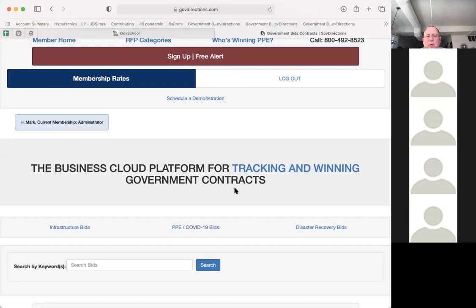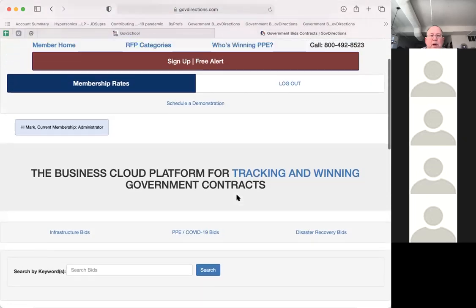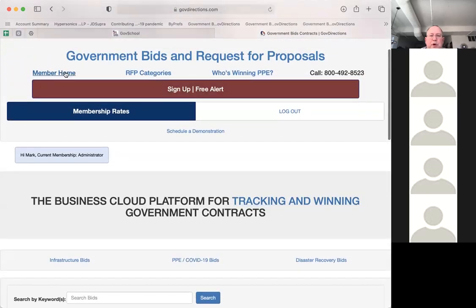I would say that the level of ability to win a contract steps along that same path. The more experience you have, the better chance you have. So highlighting that experience is very important, but also to say that if you are brand new, you still do have a chance with government contracting. I would focus in on some of the smaller size projects to start off with and then build up. It's very difficult to start right at the federal level with a contract. Those are nice to get and nice to pursue, but you really do want to start with the state and local government at first. So when you come in, it's very important in our system that you're tracking correctly.